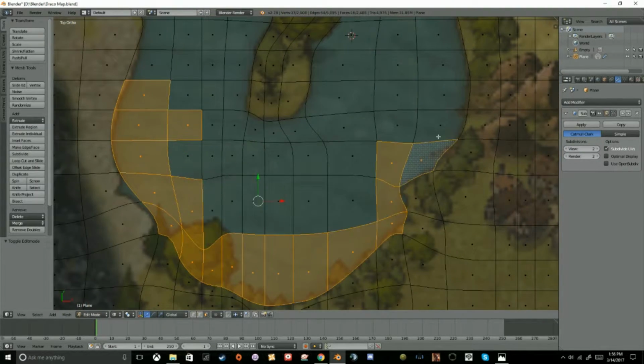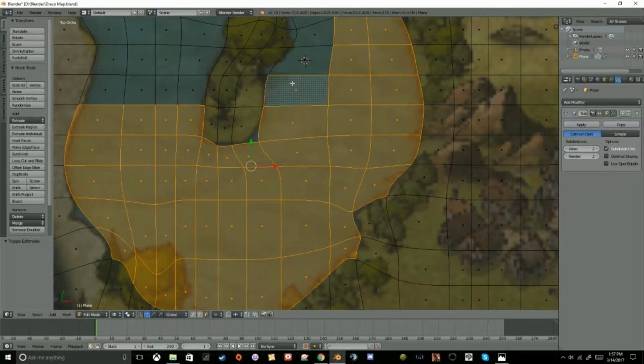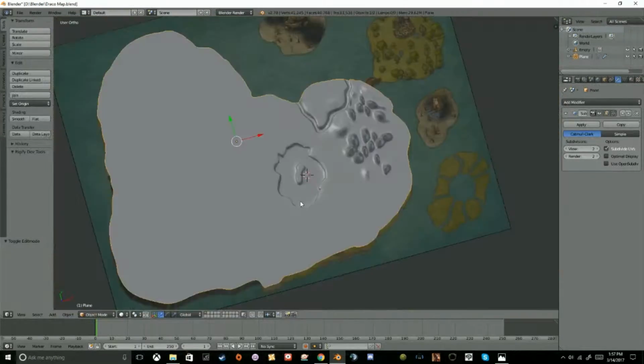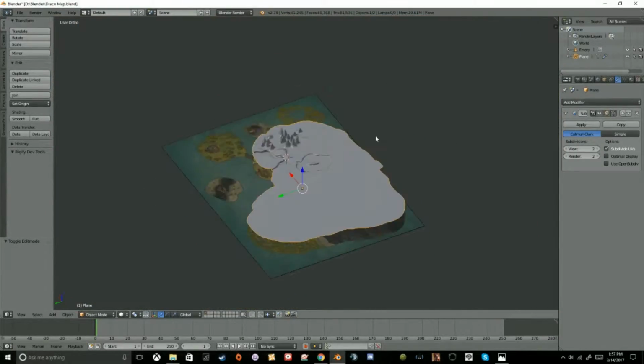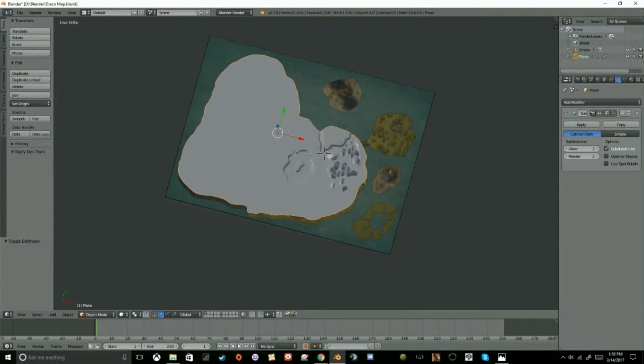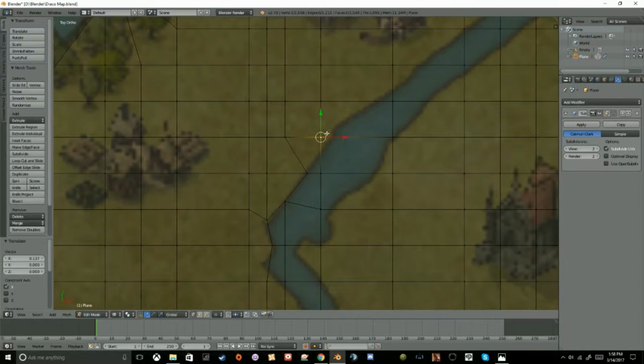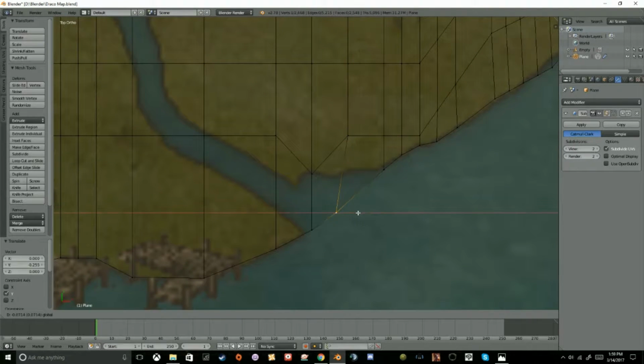So I'm just going to select the whole lake, except the island, obviously. Drop it down, and you see how the lake's been formed in a way that makes it look like there's a bit of an indent there. Eventually that will hopefully be filled up with a water effect or something, but for now it just looks nice to have a bit of differentiation between the different land masses.